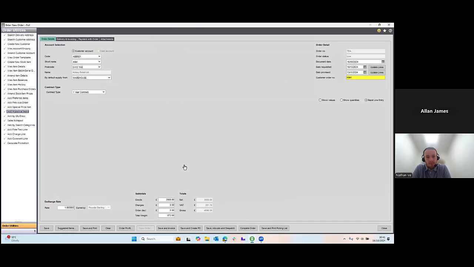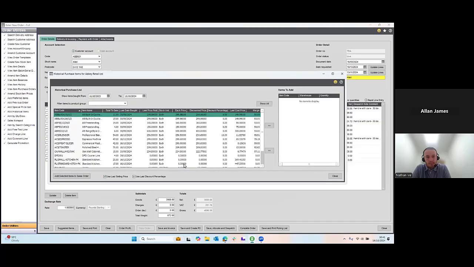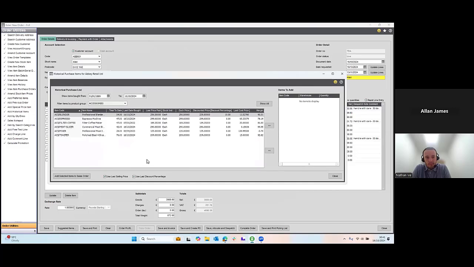We can look historically and we can see what Abbey has purchased historically. And if I just knock this back to sometime in the past, like January 1890. So this is 1899, 1924. This is the accessories. Abbey has purchased from me on those dates. That was the prices they paid. So if I use the control key to add multiple lines, I can use the last discount percentage or the last selling price or not.